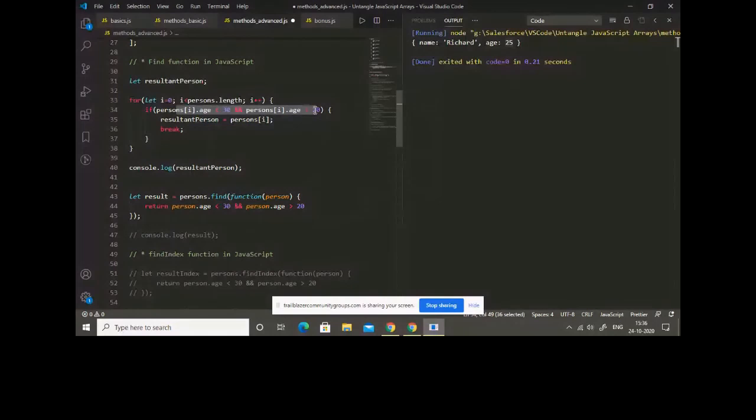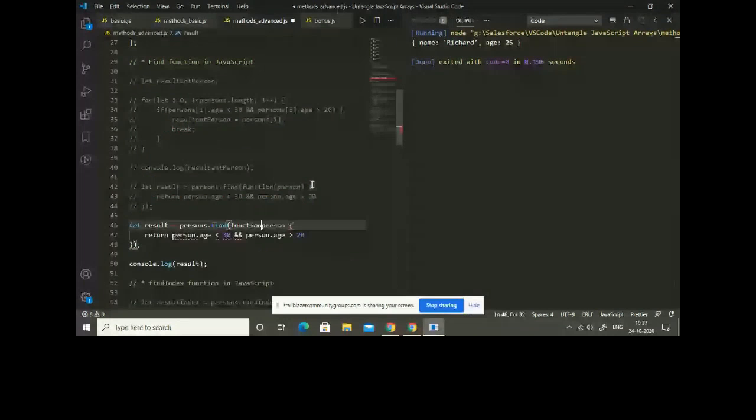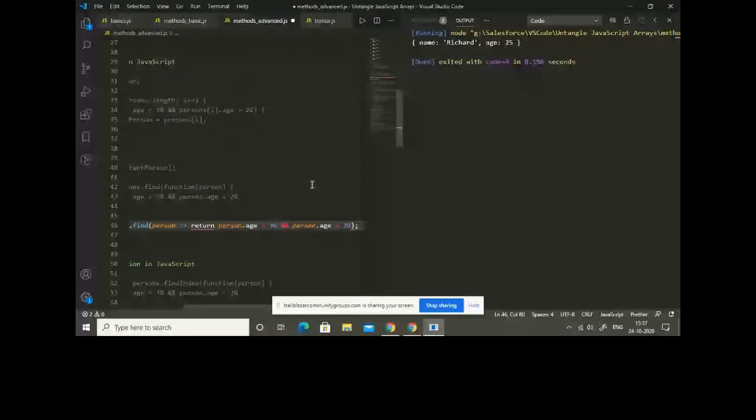Okay, and in case you are aware of ES6 syntax, you can do all this in a single line as well. Let me show you that quickly, because this is a very old syntax. After ECMAScript 6, we can do it in one line. I can simply remove all this and add a big fat arrow, and I can remove the return keyword as well, and it will do the job for me. This syntax is equivalent to what we have done above.